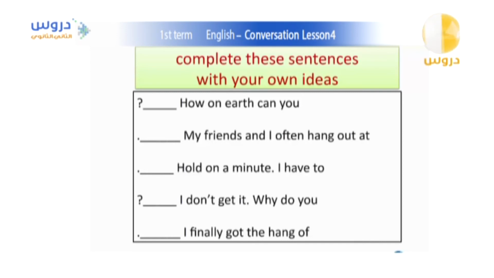Now, complete these sentences. This is the last slideshow here. Complete these sentences with your own ideas. Let me give you an example. How on earth can you come here to learn English and you don't use your microphone? That's my sentence. How on earth can you come here to my class and you don't use English on your microphones? This is an example. My friends and I often hang out at Starbucks, maybe. Okay? Now I want you to finish these sentences from your own ideas.